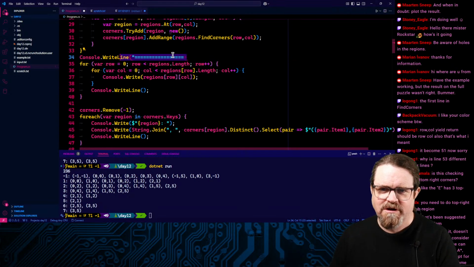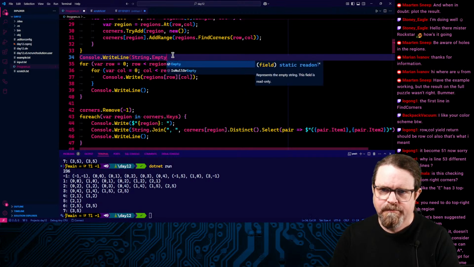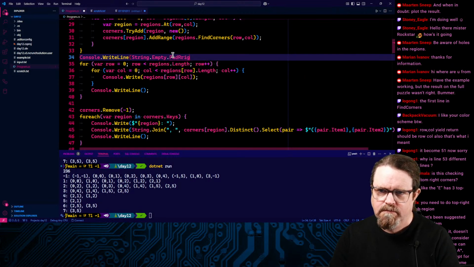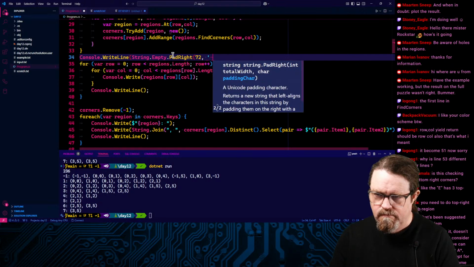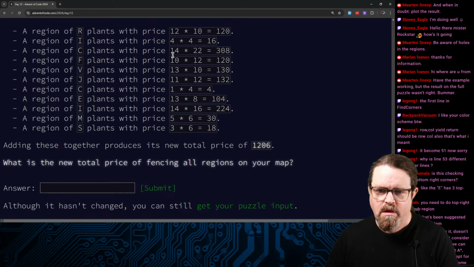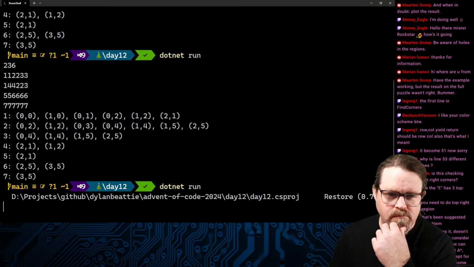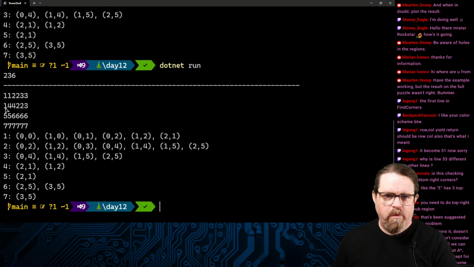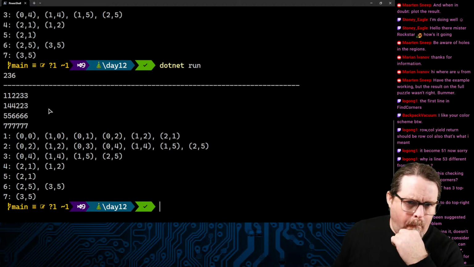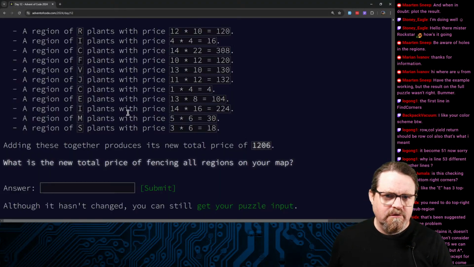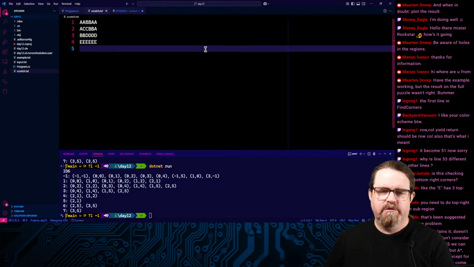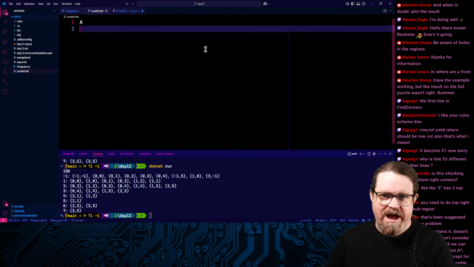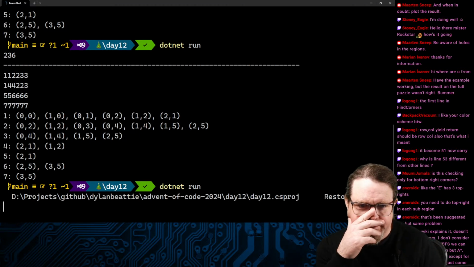Actually, you know what fun trick I like to do is this. Okay. Let's turn Scratch into something really tiny. So Scratch is just literally going to contain A. All right. .NET run that.